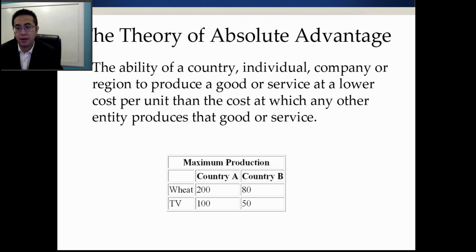In our daily life, think about this. You have a dentist in the neighborhood, and this dentist is very good at doing his yard work. Still, this dentist would hire a boy from the neighborhood to do the yard work for him, although the boy doesn't do as good a job as the dentist. Why could that happen? It's because in order for the dentist to do the yard work, he would sacrifice his work hours to make money treating patients. Then his opportunity cost of doing the yard work is much higher than the opportunity cost of the boy in the neighborhood. That's the reason for the trade between the dentist and the boy, although the dentist is better than the boy at yard work.